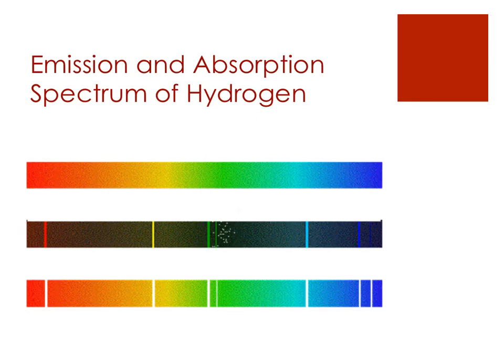Now so far all the pictures I showed you were like this, they were emission spectrums. So I have the electrons, I'm giving them energy, and then what I'm looking at is the electrons when they're falling back down to the ground state. So that's what hydrogen would look like if you looked at the discharge tube through the spectroscope. But I also have this one down here.